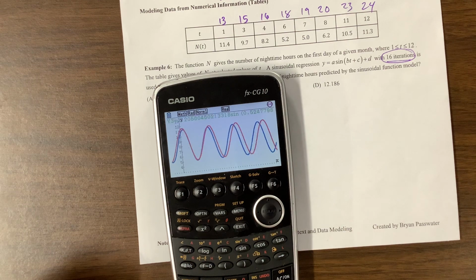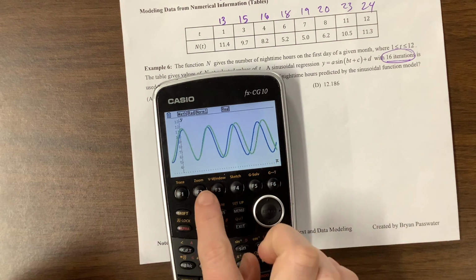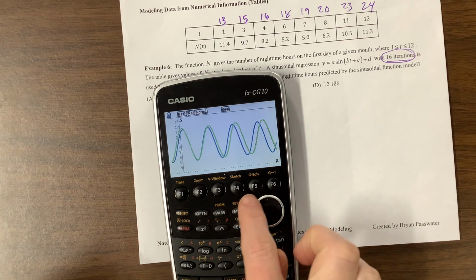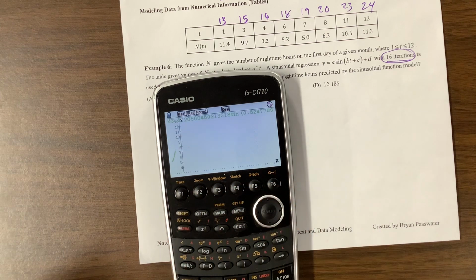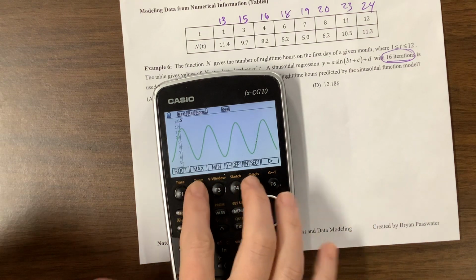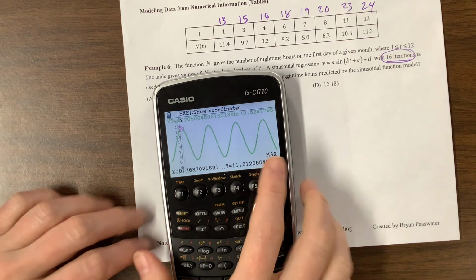We can tell they're not quite the same. That may be pretty close to the red, it's a little hard to tell. Let's go back out for just a second and turn off these other two. Select, so I'm just looking at this one. I was lazy and didn't want to have to scroll down. When I do G-solve max, there's only one equation to give me. Okay, so this is 11.6.